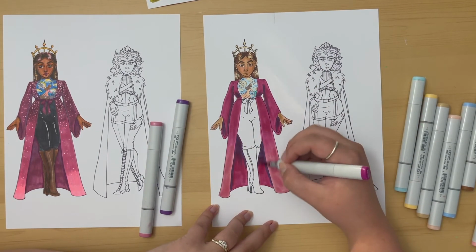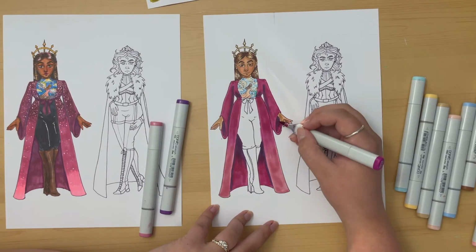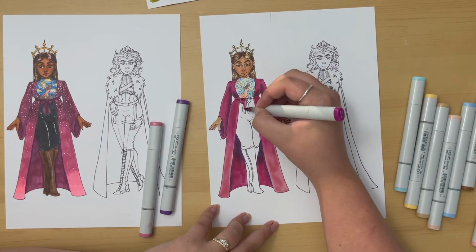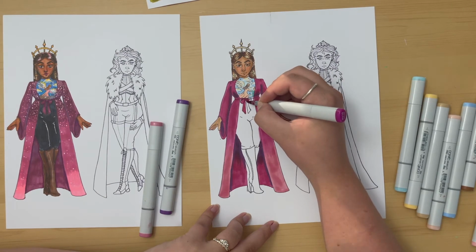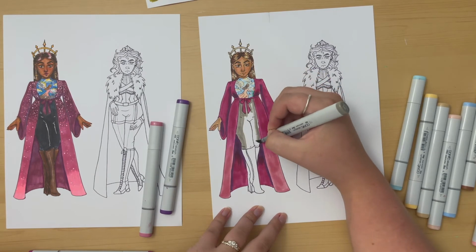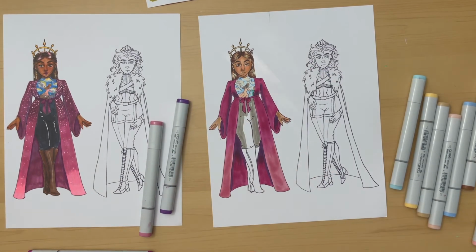whereas with the other one, the inks, I noticed they didn't always blend the best. What they did was push each other around. And that isn't necessarily what you want for your artwork. Like I said, I feel like these would be really good for art styles with a little less color blending, maybe.